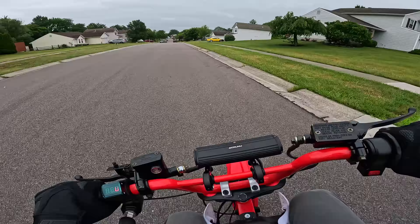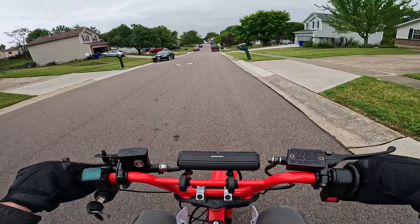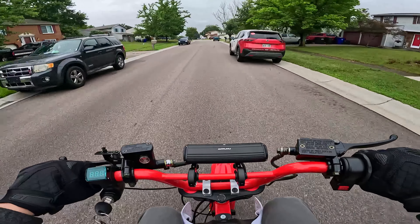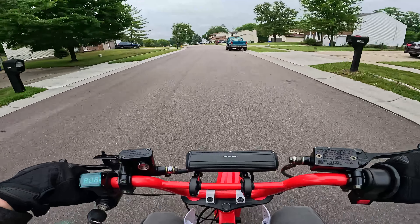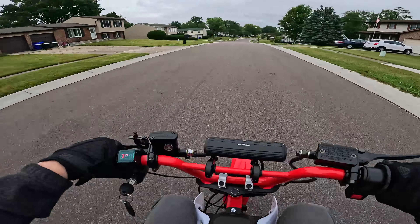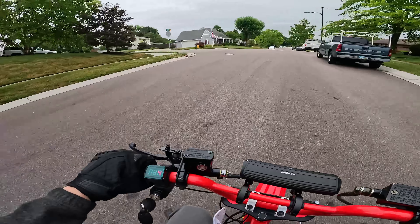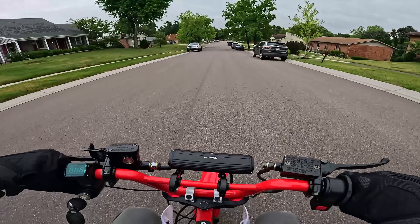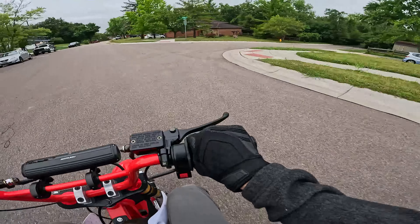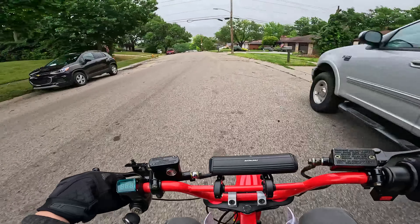I just want to talk about the bike and the channel for a few. The controller right now — like I said, the Kelly KVD7212N — works well, but the top speed at 60 or 70 amps is only around 40 miles an hour. I'm looking to get a little bit more, especially with the money spent on a 72 volt battery. You can get 33 mph on a Veverkit and a 48 volt battery, so only getting 40 on a 72 volt AMORG is a little disappointing. The Kelly controller is a bit outdated, so you can't expect too much.